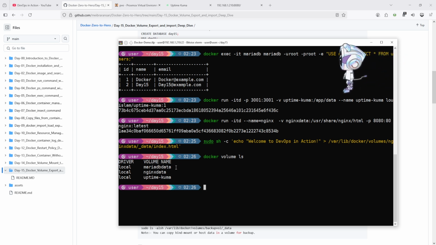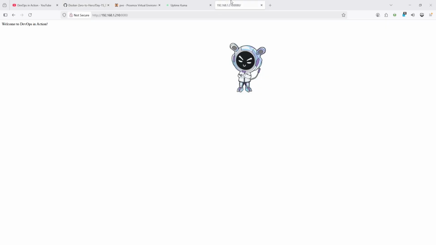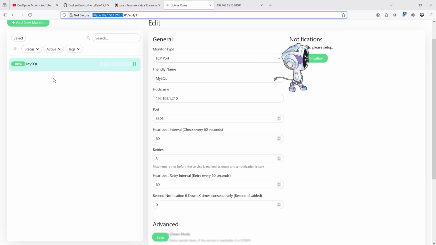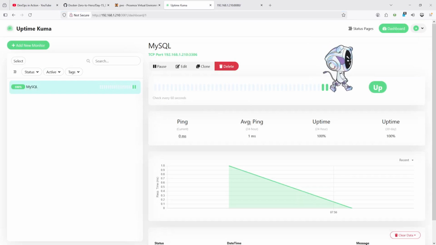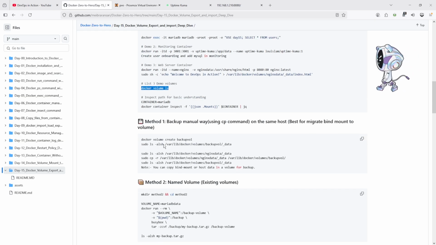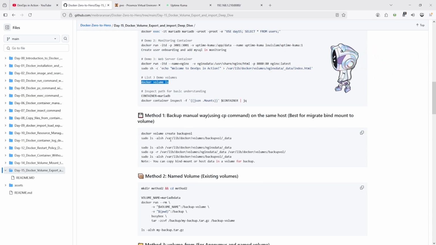In MariaDB I created the table. In Nginx data I wrote custom text, and in monitoring I added my user information and added MySQL monitoring. Here you can see the data is coming. So the purpose is to back up and restore.